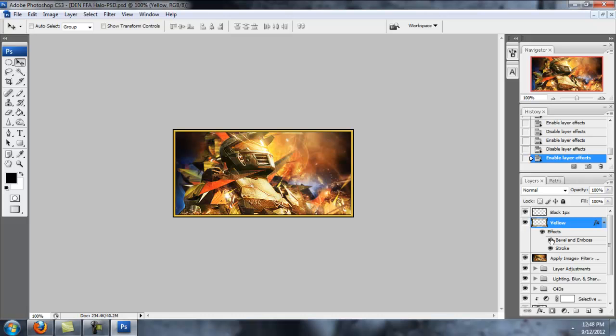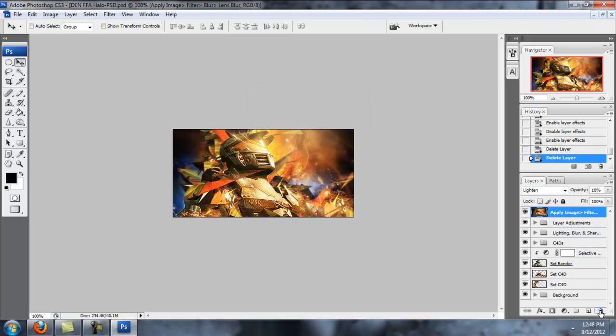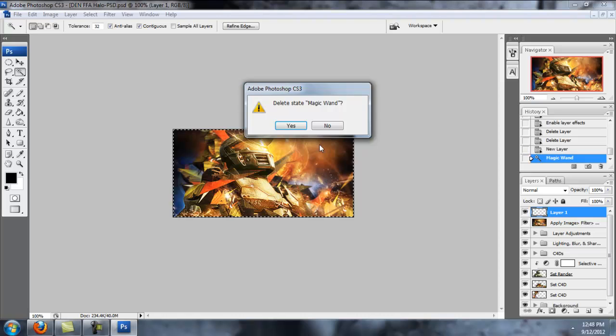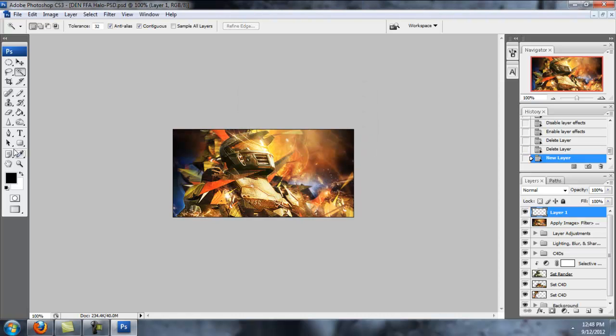Moving on, multiple borders. These are fairly easy, and you start off by making a new layer. Now, before you had been seeing me select the whole canvas, which for me is just an easier way to do this. But you can also select the canvas by getting your magic wand tool and just clicking in an empty layer. But we want to make sure our colors are black over white.